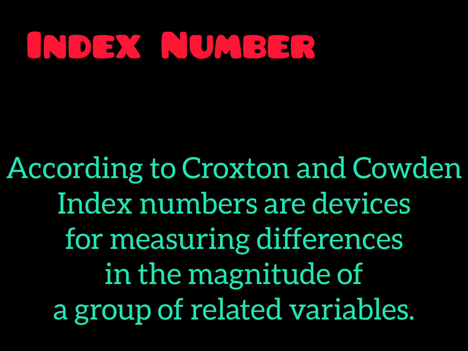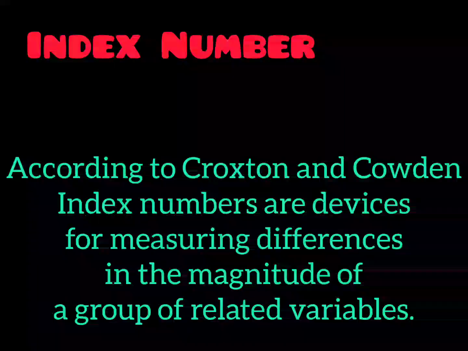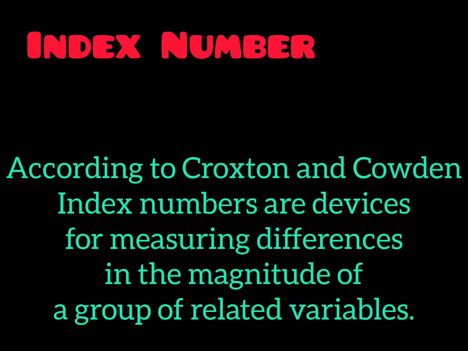So learner, at first we have to discuss the basic meaning of index number. Basically, index numbers are tools for measuring changes in the magnitude of a variable or a group of related variables over time with respect to a chosen base year. I will discuss later what we mean by a base year and the current year, because these two words are very important in the calculation of the index number. At first we have to discuss the definition of the index number.